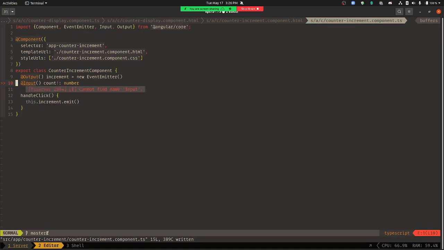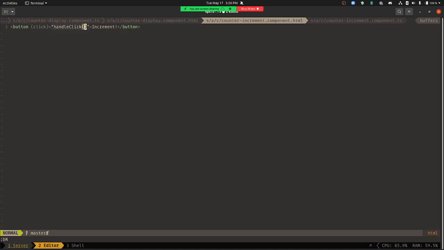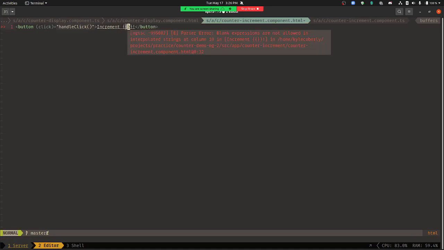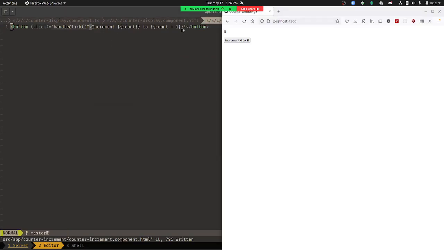Import input also. And then over here, I can do something like increment count to count plus 1. Increment 0 to 1. Increment 1 to 2. Magical.